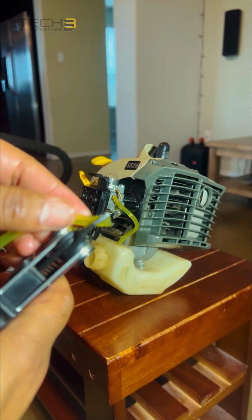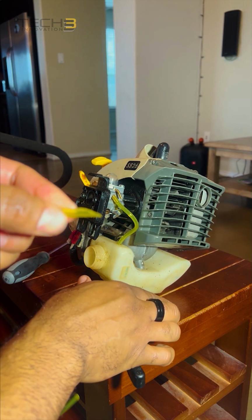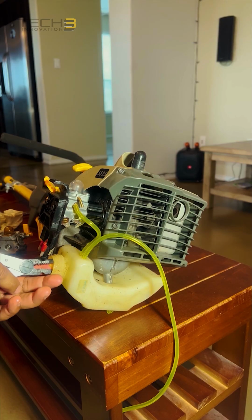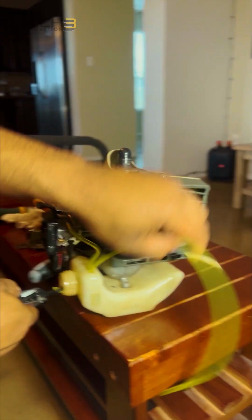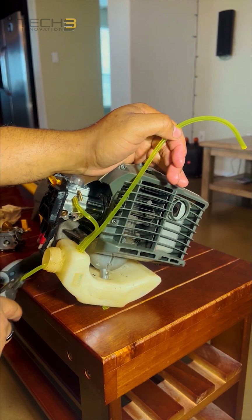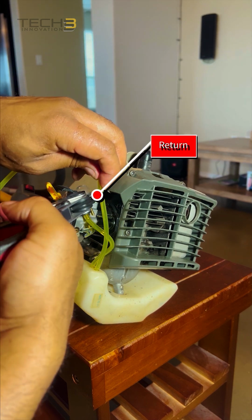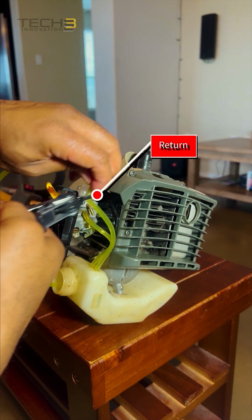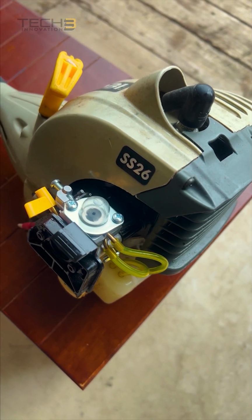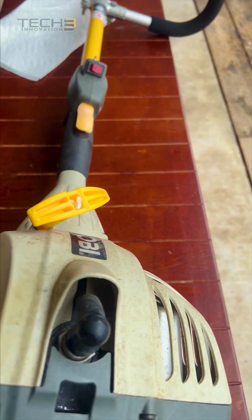Now we want to do the same thing with the return line. Cut it at an angle. But this is a return line, so there's no need to cut off the end to flatten it out. Just measure it out again and connect it to the return line on the carburetor. And now we're all done. I'm just going to go ahead and clean this up a little bit.